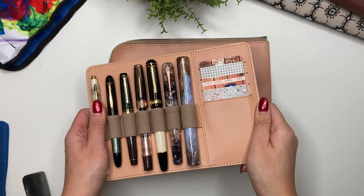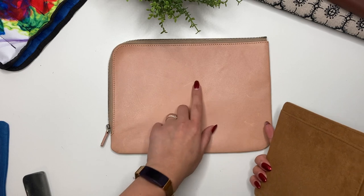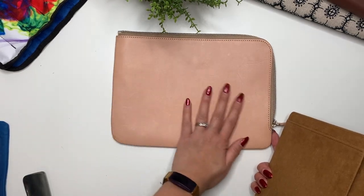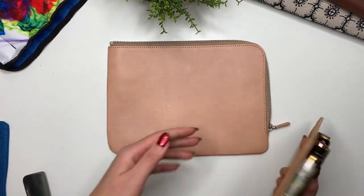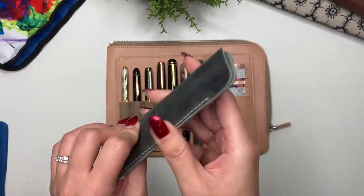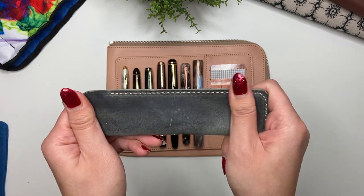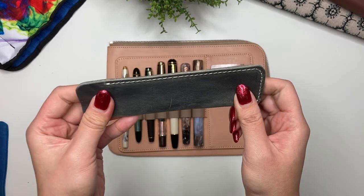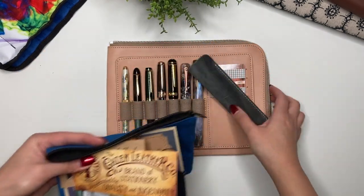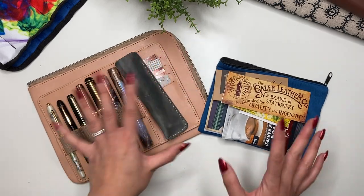I'm really liking this writer's bank bag with the pen pouch. I'm excited to see how the leather will patina and wear over time — there are already some scratches and I didn't buy any leather balm, but I want to see how it develops. Thank you to Galen Leather for including the pen sleeve as a freebie — I love this leather, it's the same as what I have on my Hobonichi Cousin, and all the treats included were wonderful.